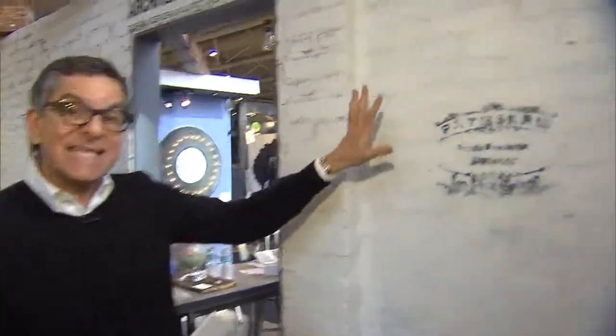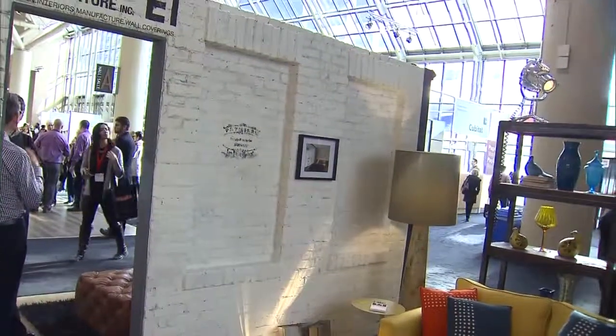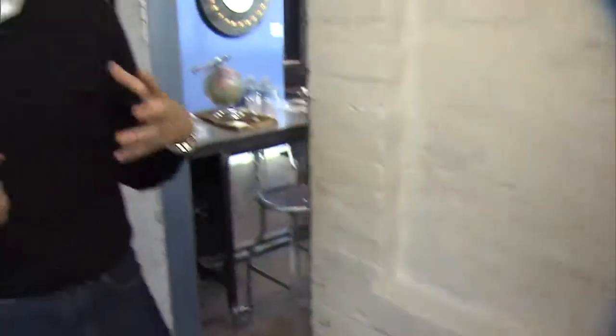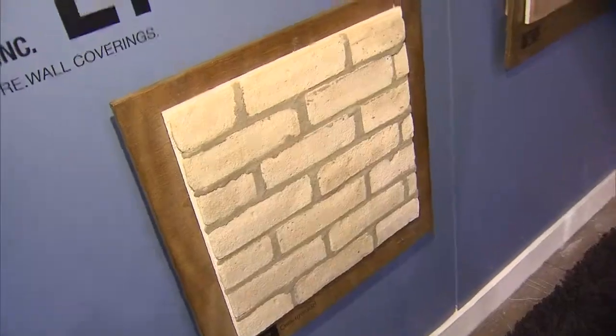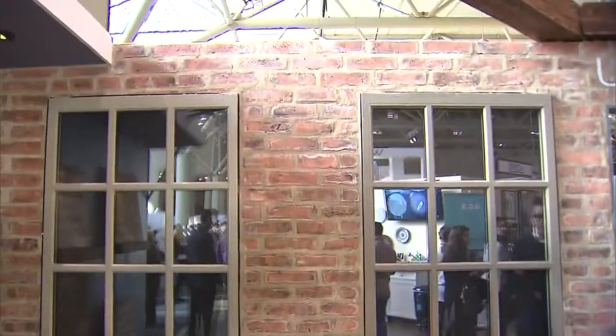I love brick walls and old lofts and old buildings. Century Architecture does this look, but it's not real brick — it's actually a veneer, it's that thin. You can laminate it on walls. I love the way they've done it to look like old windows with the headers and the window sills. It really gives a great deal of style to any space, and you can paint it or it comes in natural finishes. So if you want that look of an old great loft, this is the way to do it.